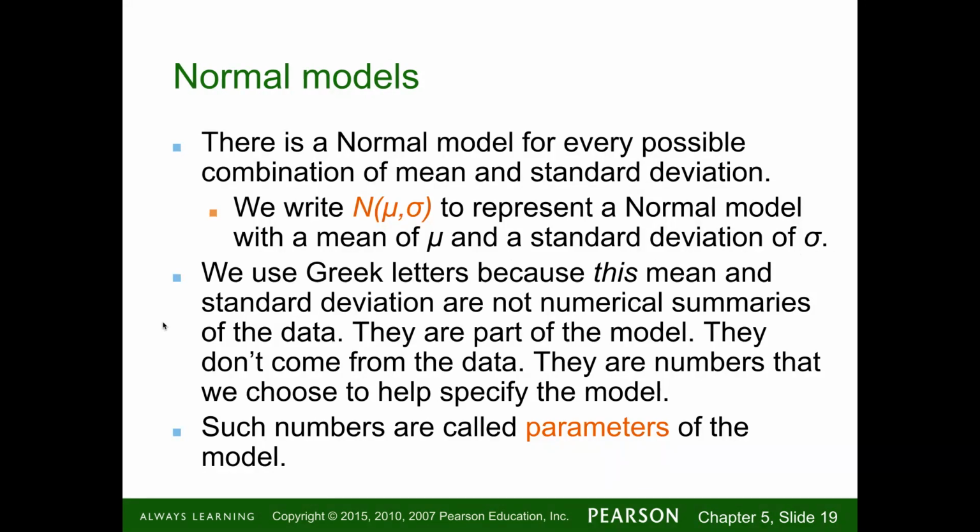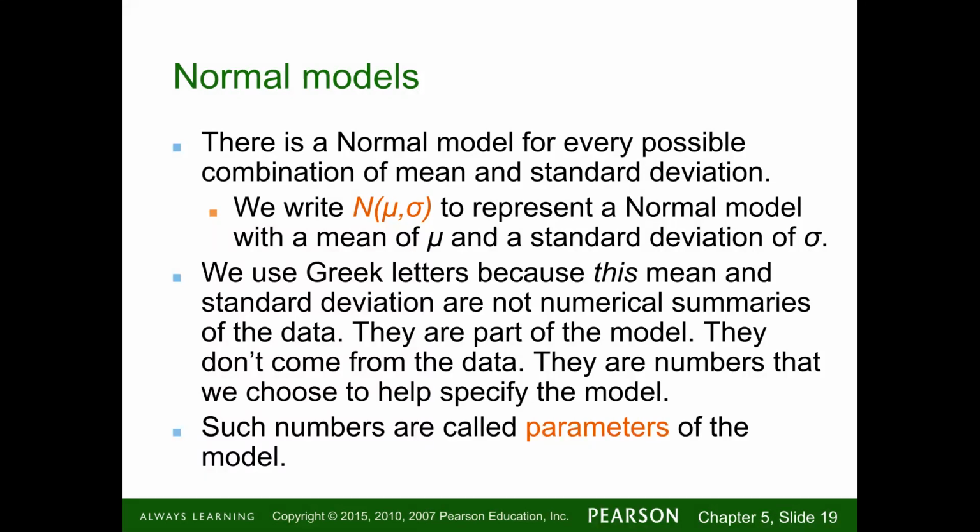We use Greek letters because this mean and standard deviation are not numerical summaries of data. They are part of the model. They don't come from the data. They are numbers that we use to help specify the data. And that's an interesting way to say that. These numbers are generated from standardizing data, is what they're saying.